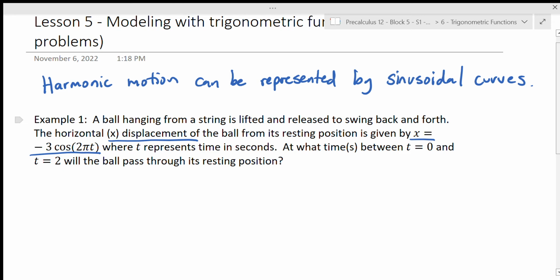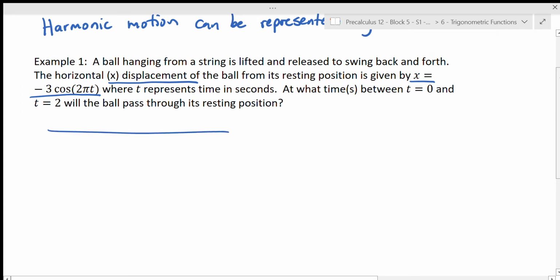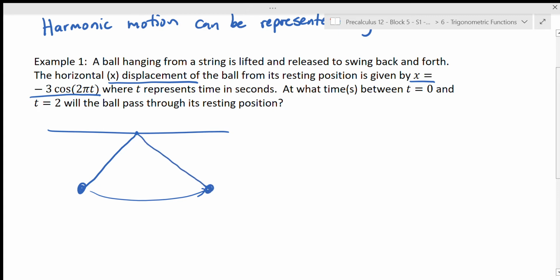Okay. So what we're going to look at is, the first thing we want to do is try to model this. So first thing we want to do is understand what is happening. So let's draw a picture. So we've got this string here, we've got a ball, and it's swinging back and forth. Okay, so this is sort of the maximum distance to the left, this is the maximum distance to the right, and then the resting position is here right in the middle. So we're going to call that the rest. Is where it would just be hanging down before anybody decided to start swinging it.